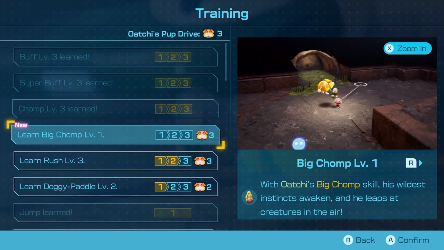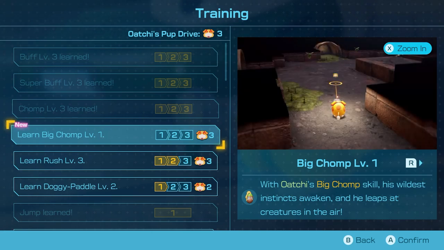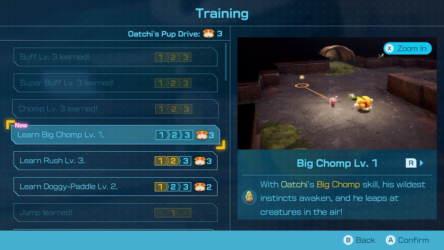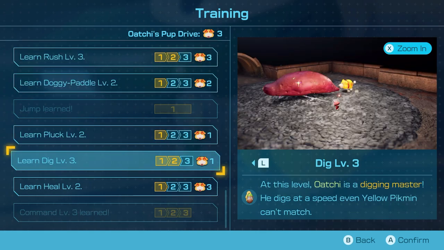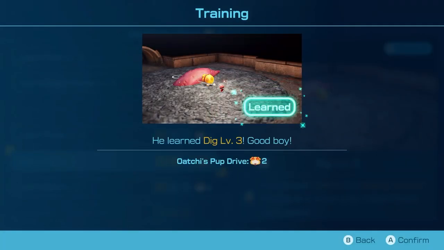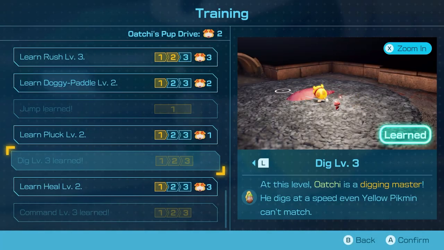That seems really cool. That's tempting. Huh. That does seem very useful. Oh, by the way, here's our confirmation that yellow Pikmin do in fact dig faster. But Ochi digs faster still. It only costs one. Why not? Let's just cap that out.